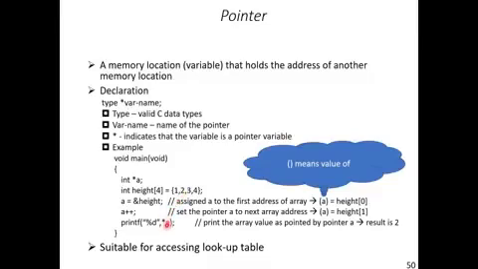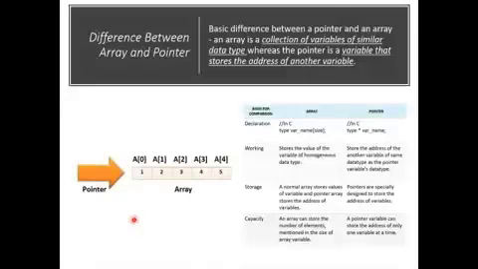Normally we can compare the array element to a lookup table. So it is similar to a lookup table. The table you see here is a summary of the comparison between array and pointer. Looking at this diagram, the size of the array is up to 5 elements, and this is the location, starting with 0, 1, 2, 3, and then 4. The data will be contained in this array, and the location is shown here.